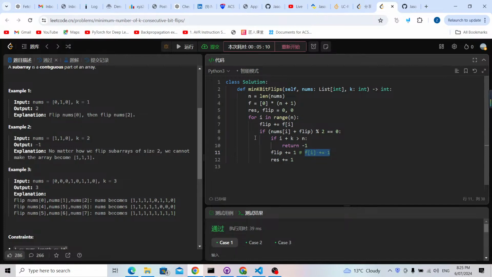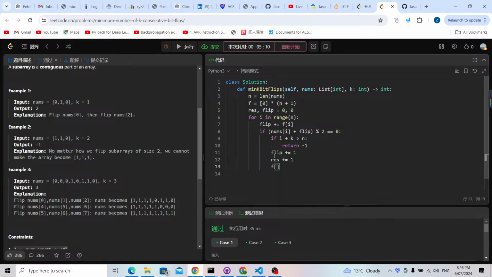Normally we can use it, but for this kind of difference array structure, if we use f[i] plus equal to 1, for the next checking, the flip plus f[i] is not this value, because this is the previous value. It's not the current value, and this is the current value. This is why we're going to use our accumulate variable, this flip plus equal to 1. If you understand this area, I think you're going to understand this solution.